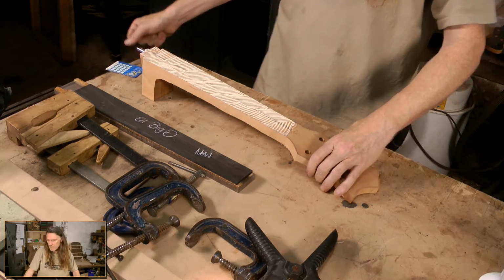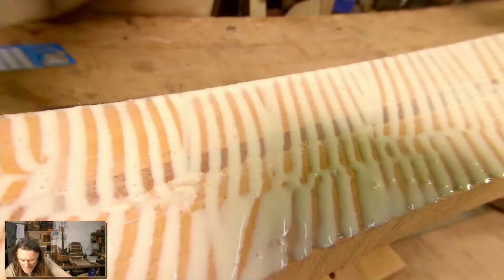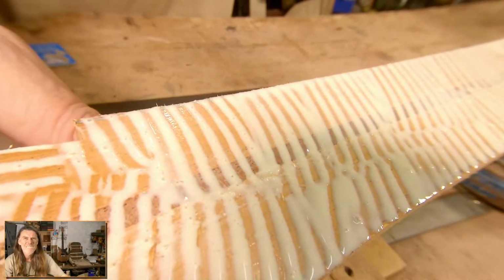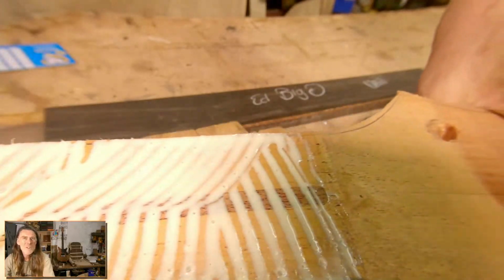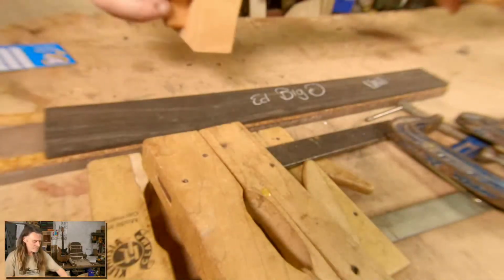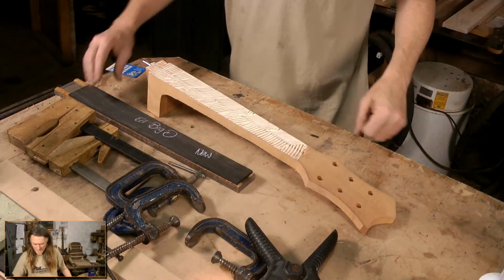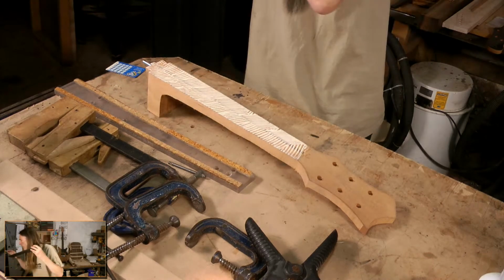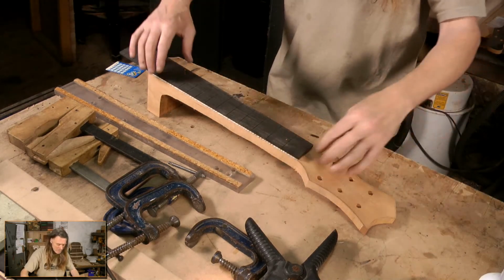I'll just give you a close-up of that. Something like that. That's what I aim for. Just making sure there's no dry spots. Smash in. So now I can carefully drop this down and it will go back in exactly the same place.